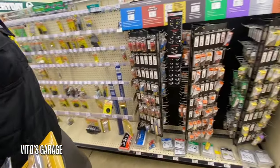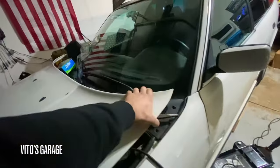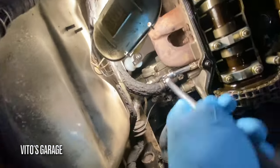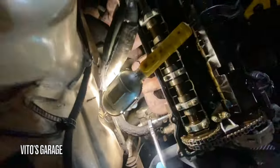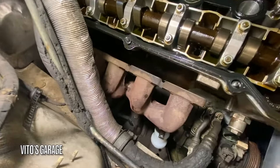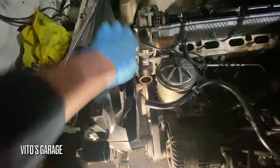Okay, we got more tools and parts and stuff. I'm gonna keep on going on this. Just have a few more things left to do to take this cylinder head off. I got that removed. Okay, got this fan clutch loosened up.